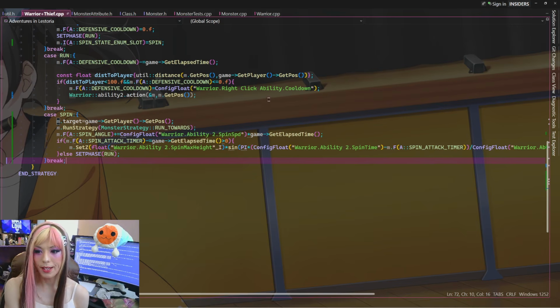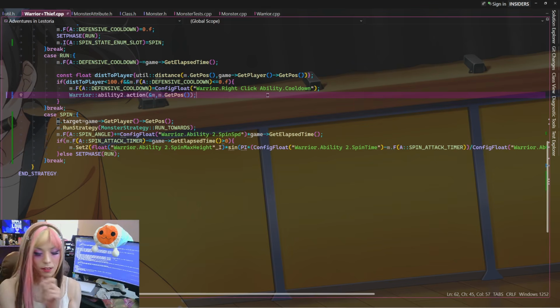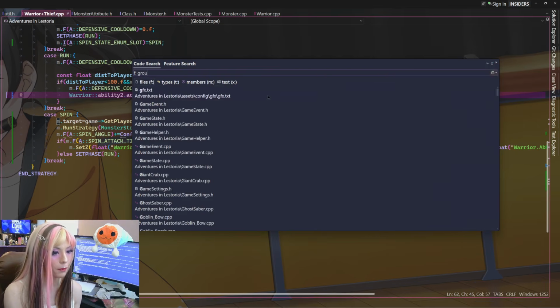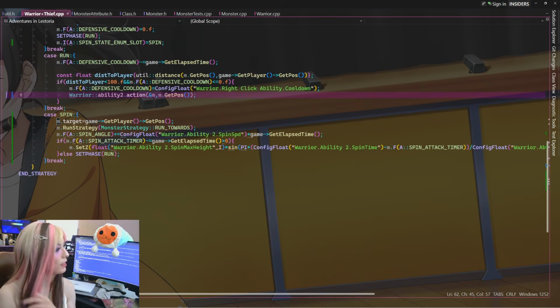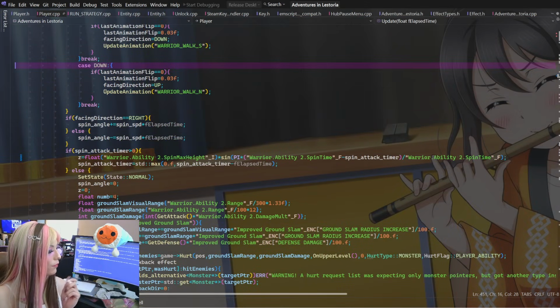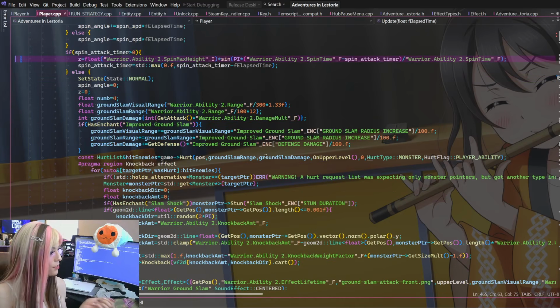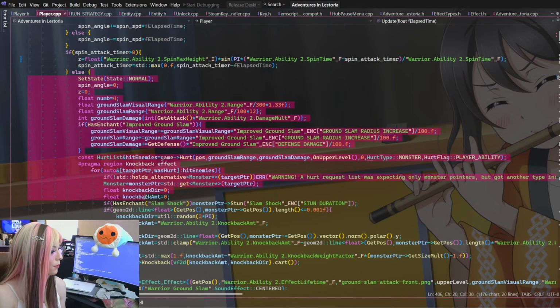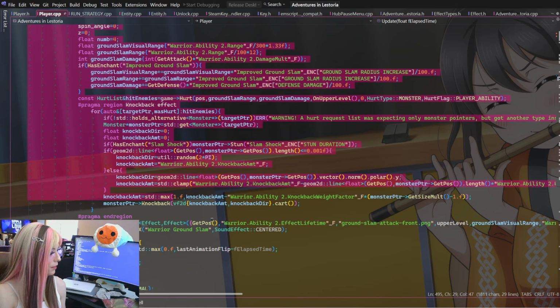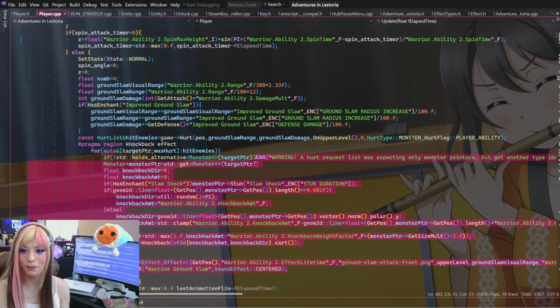And then we have to look at the ground slam effect, although I don't think it does anything. No, it does, it does. I think the ground slam effect, when it spawns, checks the AoE. It's either when it spawns or very close. Also, I don't know what it's called. I think we just create it. Oh shoot, we do. Yeah, so there's this whole thing down here. Oh my god, why is there so much code for this? What?